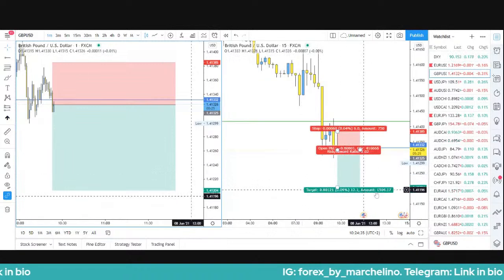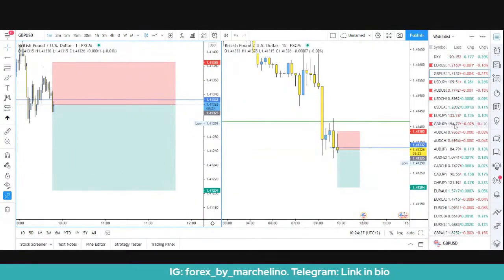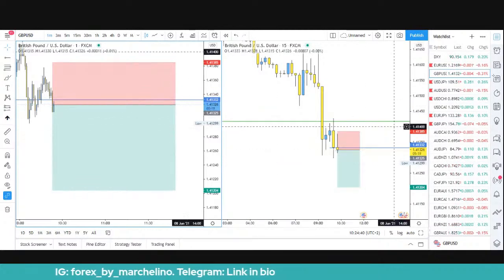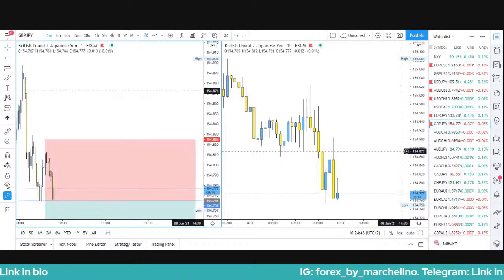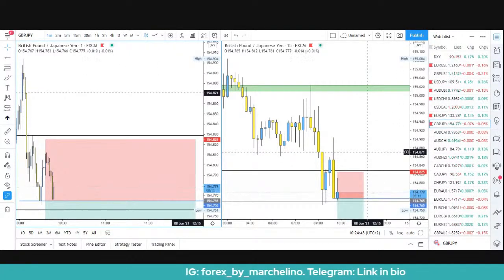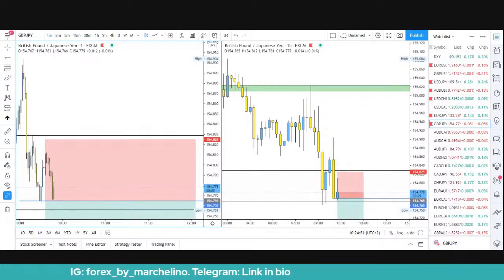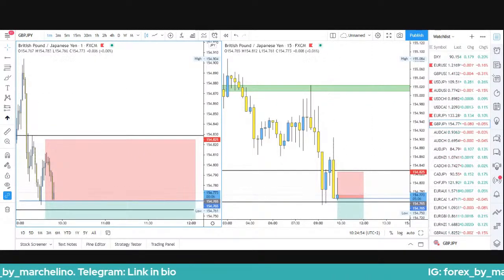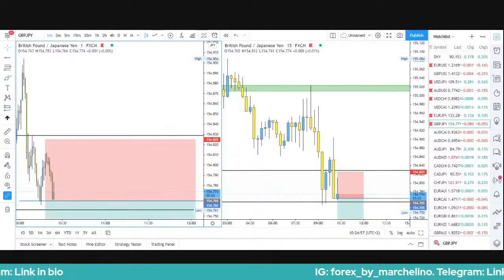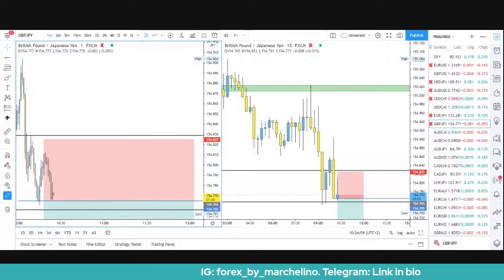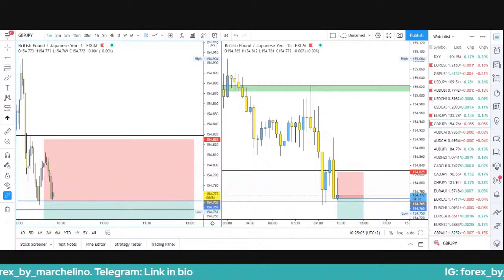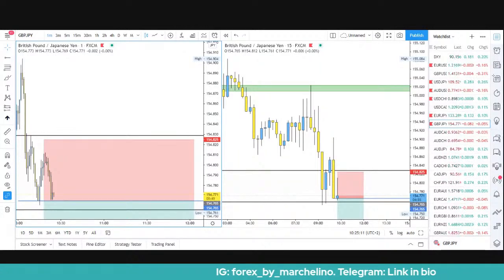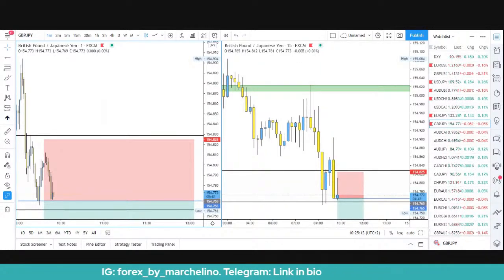So this is what we're looking at right now. It's GU. We don't actually have a trade on GU, but I'm just going to leave it there. And then we also have GJ, which we actually have a trade on. So you can see we're yet to actually enter the market on GJ. My MT4 states that we are yet to enter the market. Yeah, we're quite close though. I will let you guys know if we are in the market or not.